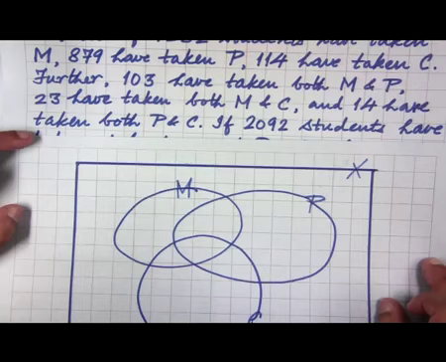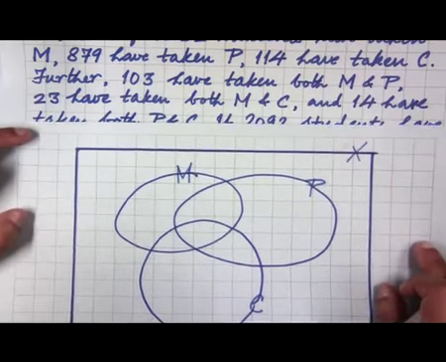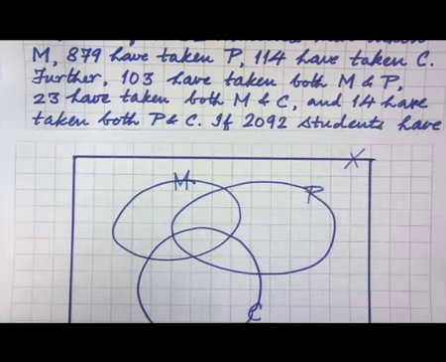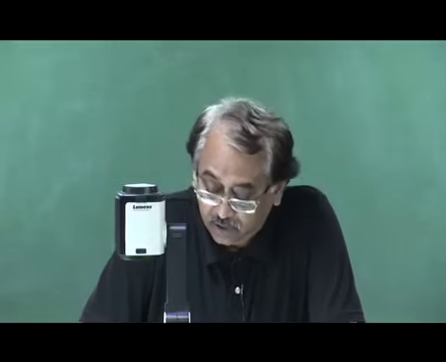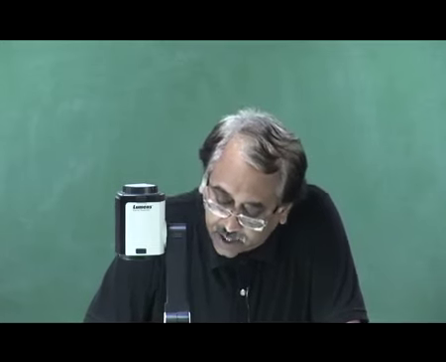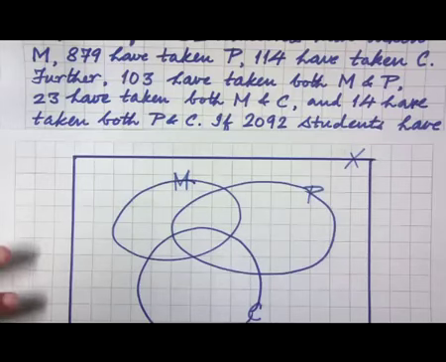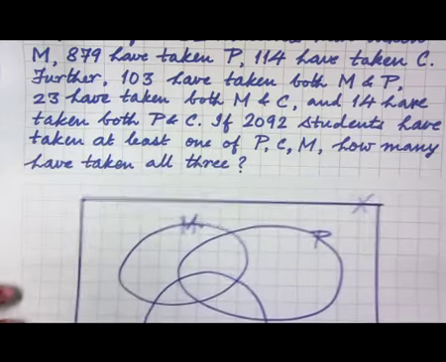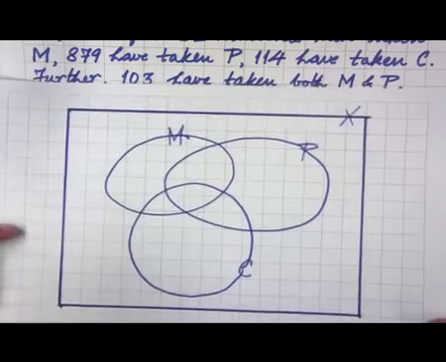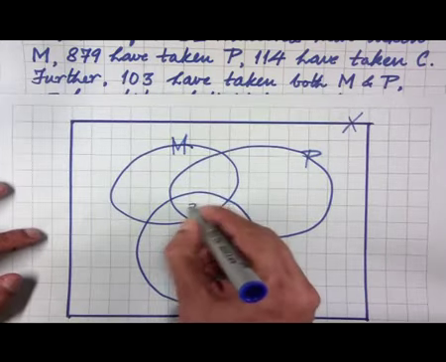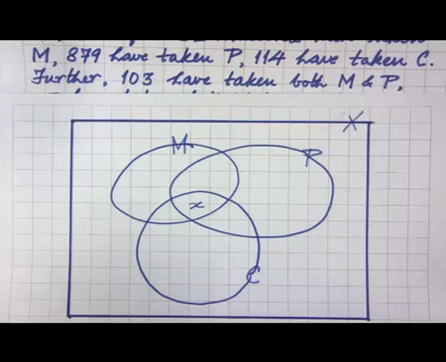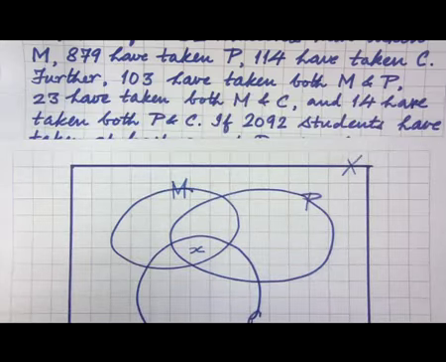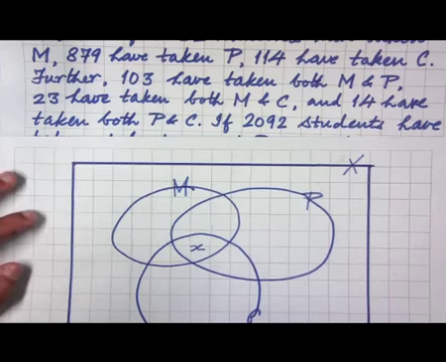The trick to filling up these numbers is to go backwards, to put the numbers from the region which is common to all of them first. Can I do this? Well, do I have information about what is common to all three? Well, the question says, how many have taken all three? That's what I need to know, so I don't know that. Let me put this little x out there. x denotes the number of elements in what is common to all three. Let me read on and see what I can do, reading backwards.